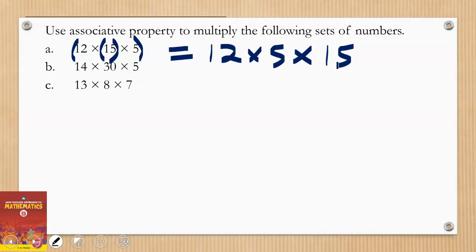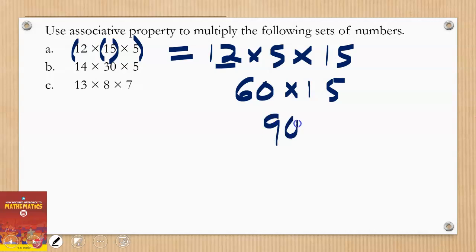So 5 times 12 is going to give me 60 because I divide 12 by 2 and add 0. Then times 15. And 60 times 15 also can be done easily because I'll do 60 times 10, then I'll do 60 times 5 and put them together, right? And that is very simple. You're going to get 600 and 300, and then together we can write 900, and that becomes so easy to do.